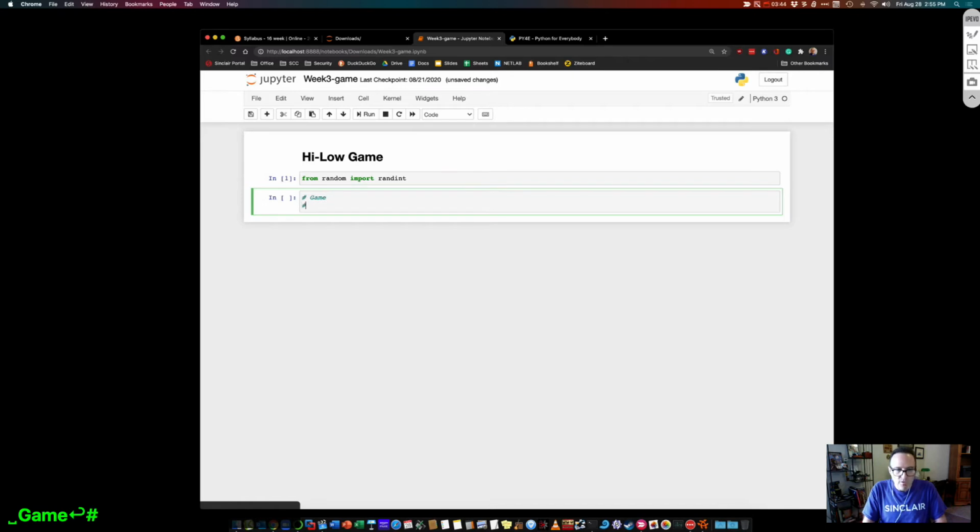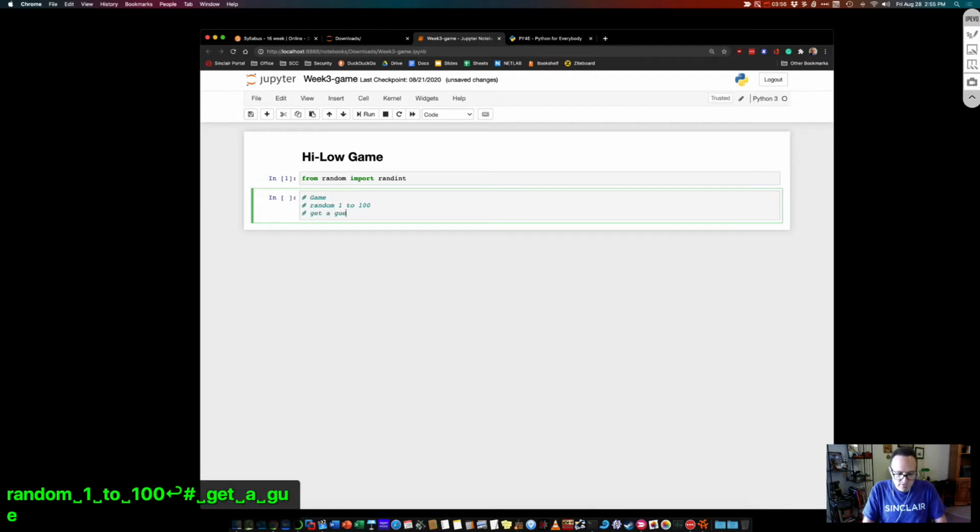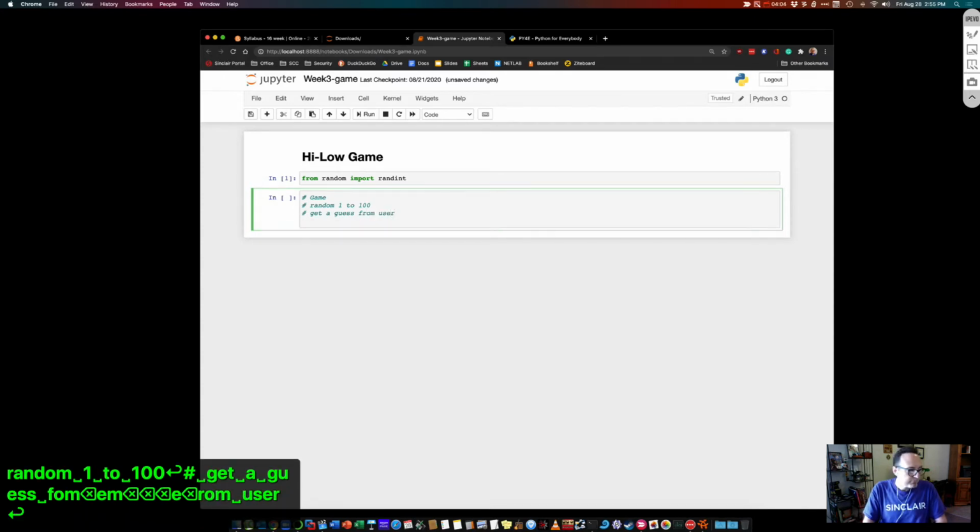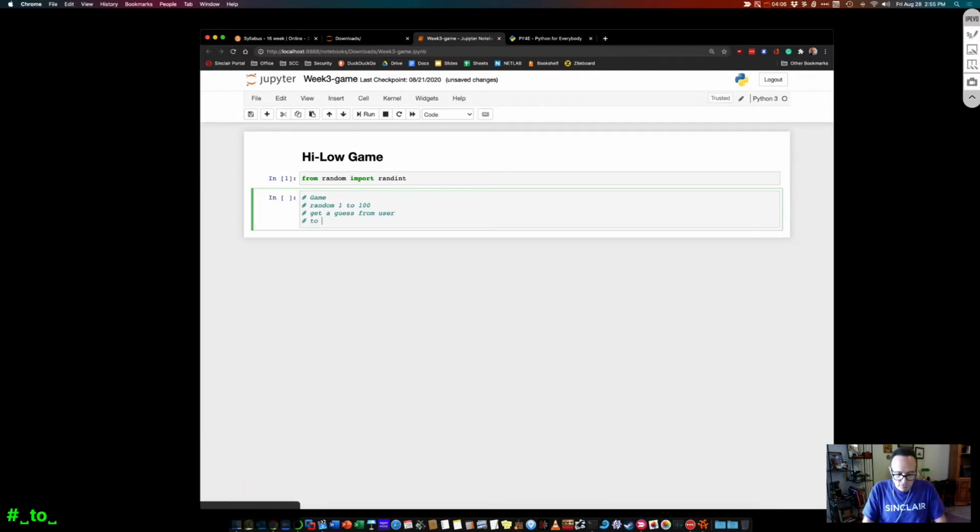The game itself is going to get a random number from 1 to 100, and then it's going to get a guess from the user, and it will test to see if it is too high or too low, and we'll get some sort of feedback to help them guide to see if they can guess the number.